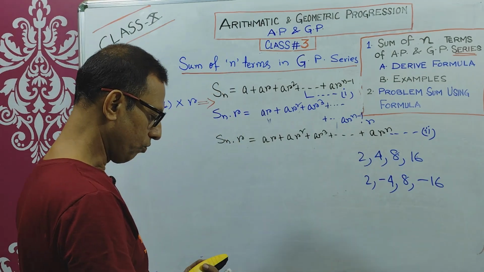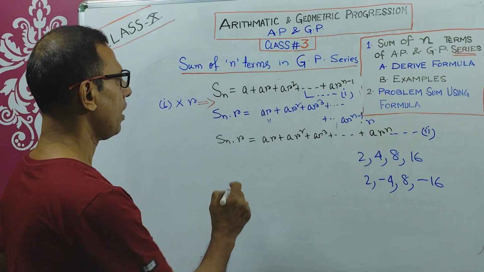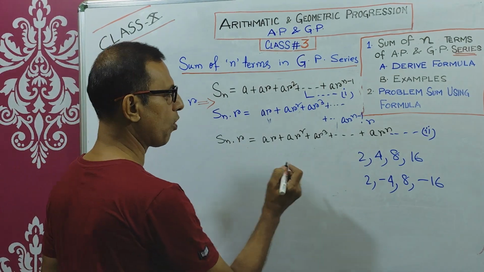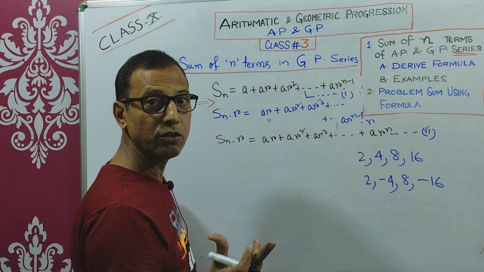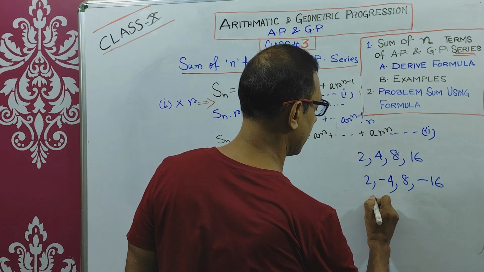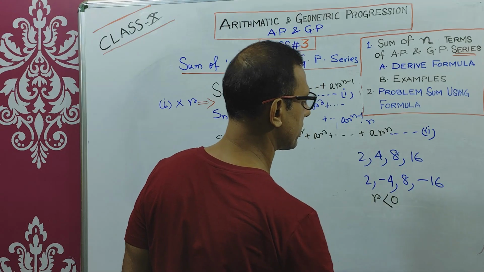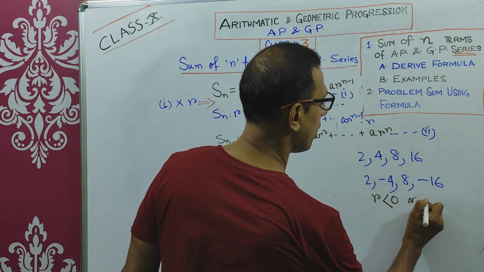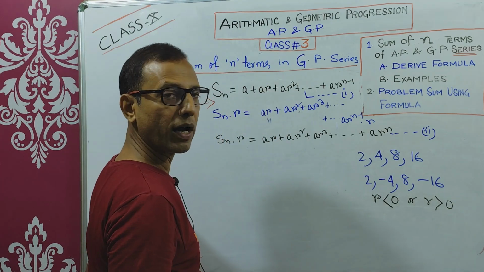So therefore, what we need to do, when we take the value mod r, that means I am taking only the numeral value, not the sign. So even though r is negative, r could be less than 0, or r could be greater than 0, or r equals to 1, right?